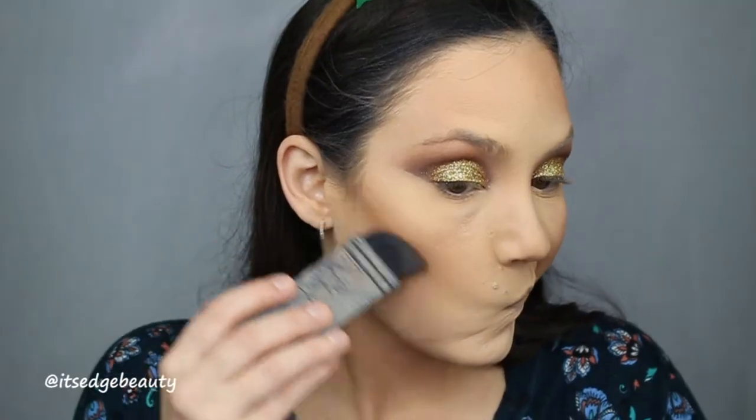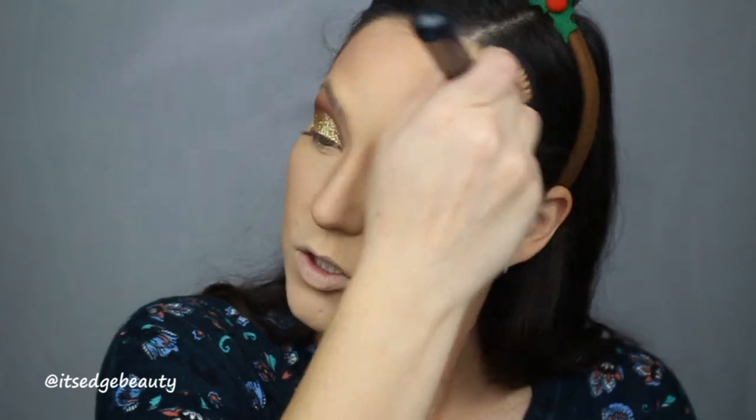Then with my NARS Eda brush, I'm gonna go in with these two shades and I'm gonna contour. Then I'm gonna take my BH Cosmetics large dual fiber brush and blend all that out.